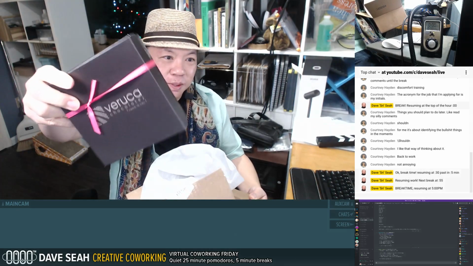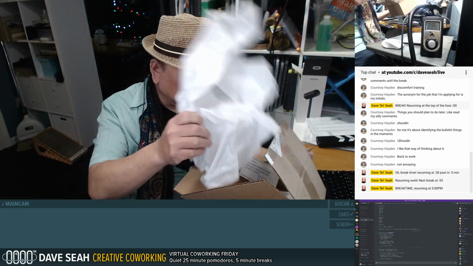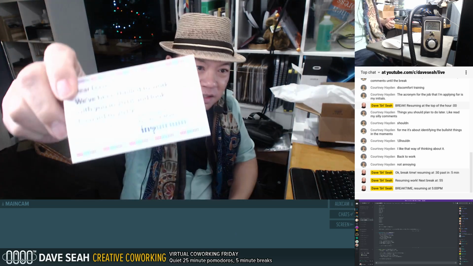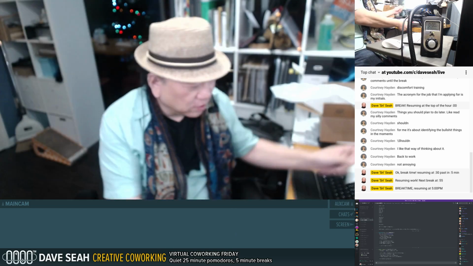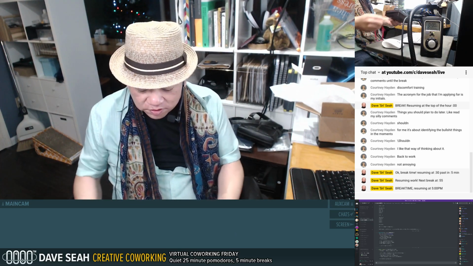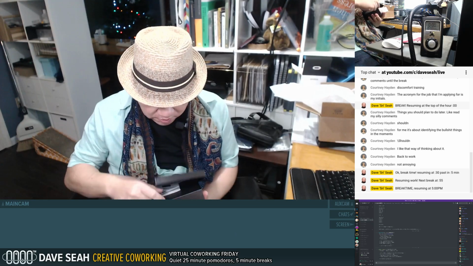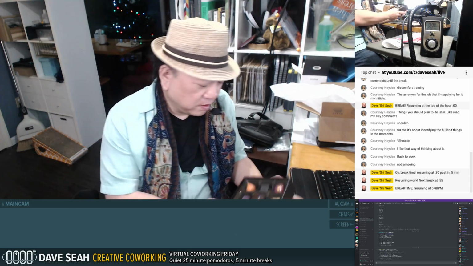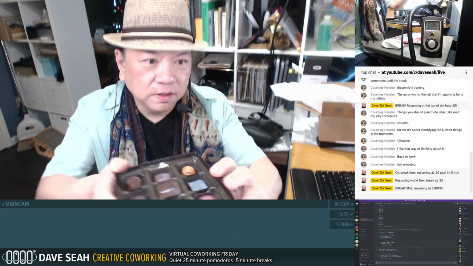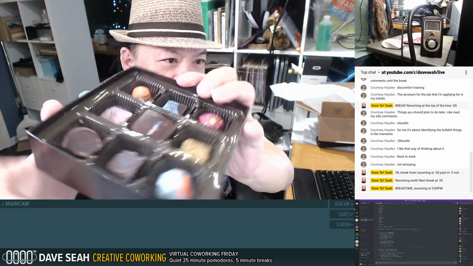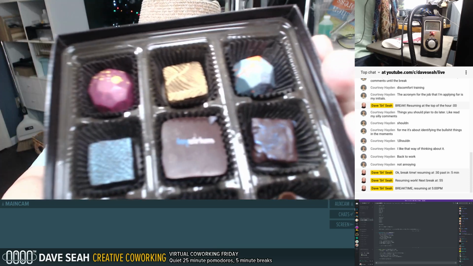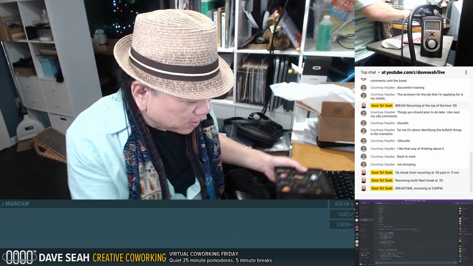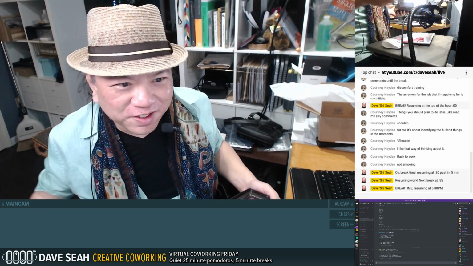Oh, look, it's my annual box of Veruca chocolates. This is a chocolatier out in Chicago. That's nice. We have work booked out for the next 3 years. Let's see what this year's Veruca chocolates look like. I actually like these guys' chocolates a lot. Oh, this is the custom assortment. Aren't those pretty? You can see they have their company name on it. I actually still have last year's chocolates, and I haven't eaten them yet because I just like staring at them.